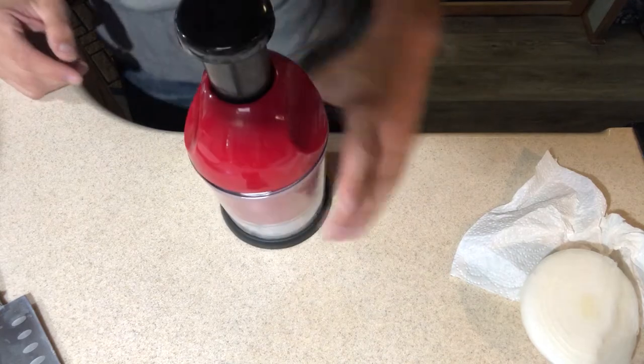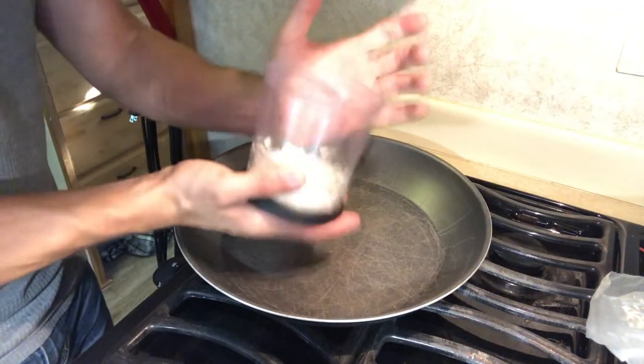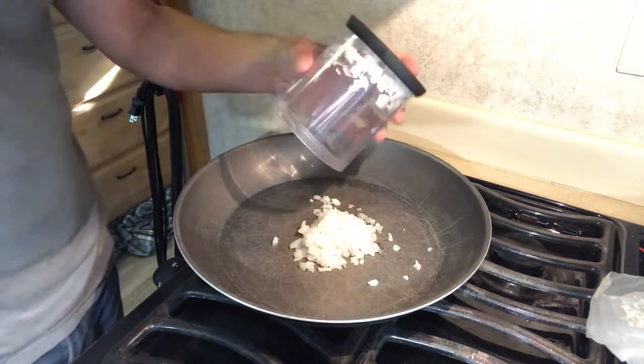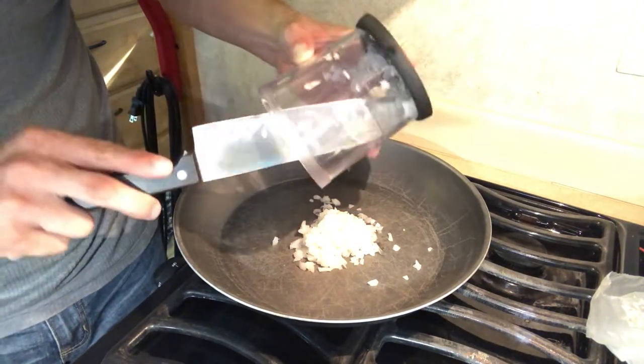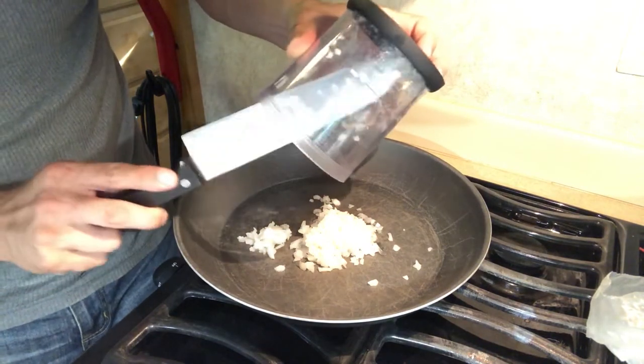Okay, good enough. Now we've got our onions chopped up, that's about a cup. Put those in. We can use the blunt edge of our knife to get the bulk of it out. Come on now.